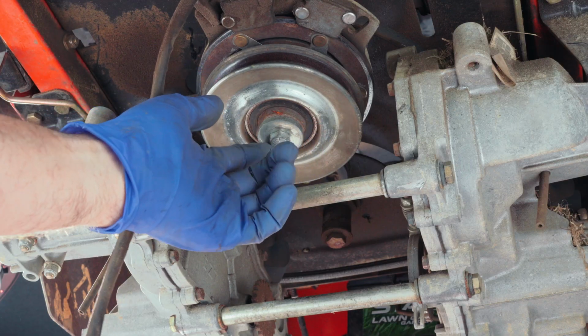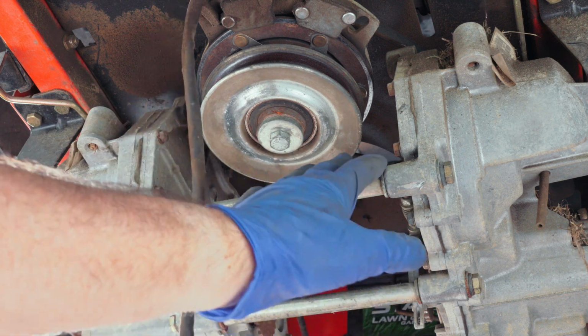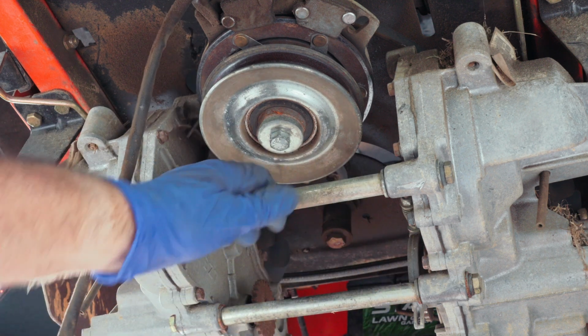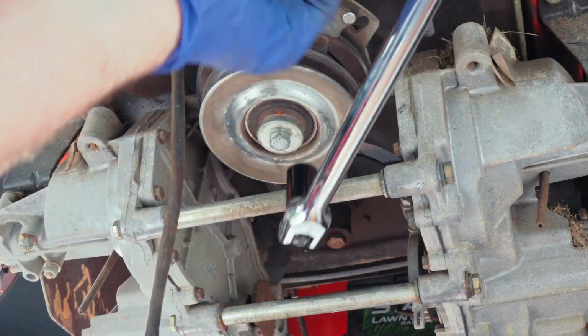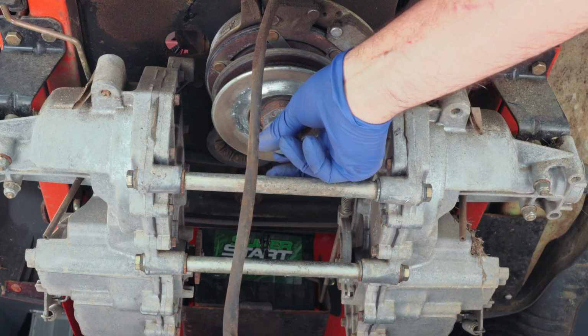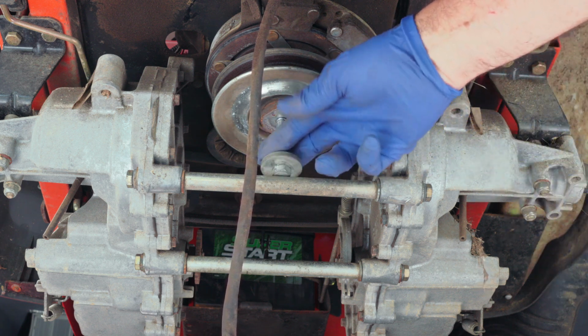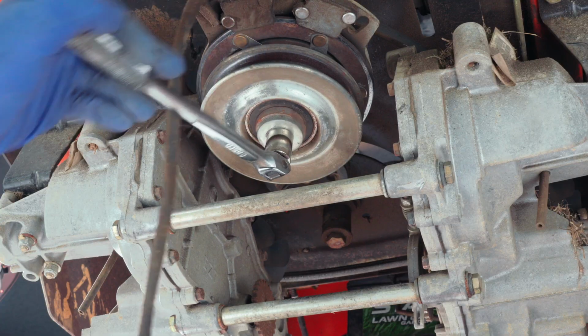Alright, so we still got to get this bolt out right here. Now the engineers thought it was a good idea to put this bar right directly underneath that bolt and put it as much in the way as they possibly could. Even if you use a short breaker bar and socket, it's still in the way and the bolt won't come out anyway. So we got to take that bar out of there, but we'll do that in a minute.